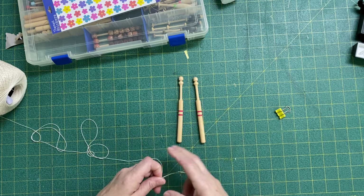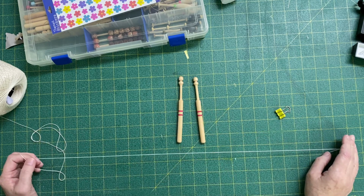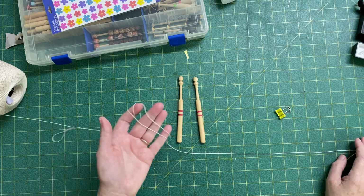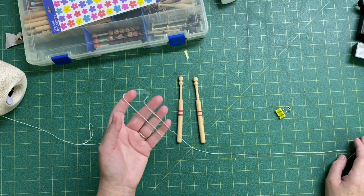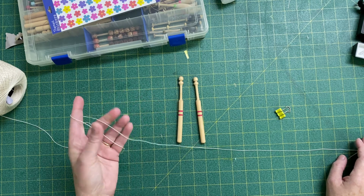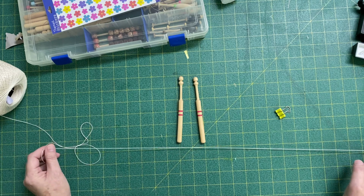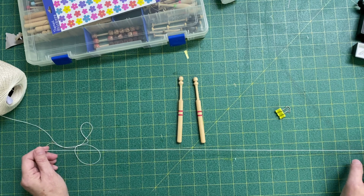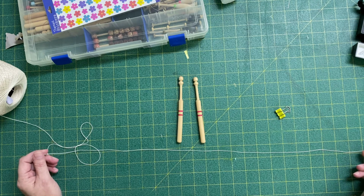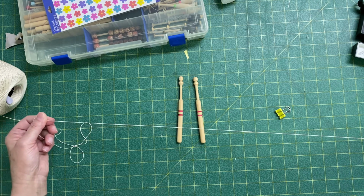And for a bookmark, I've found about 2 yards per pair is sufficient. This is a size 10 crochet cotton, which is not really good for fine lace. It's too thick, but I think it'll show up better on the video. So if you need 2 yards on a pair of bobbins, you would measure out a yard. I'm just going to pretend like this is a yard.